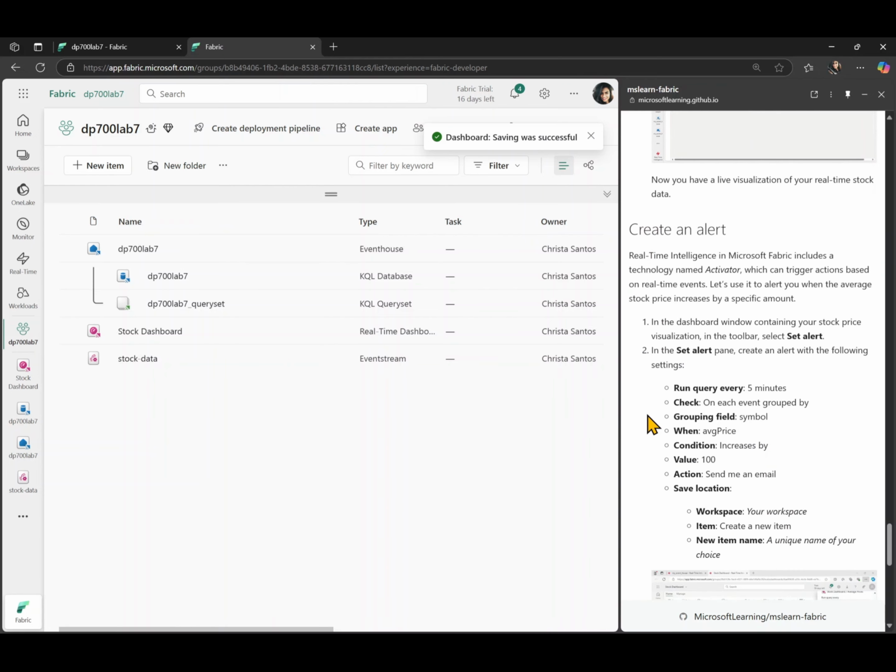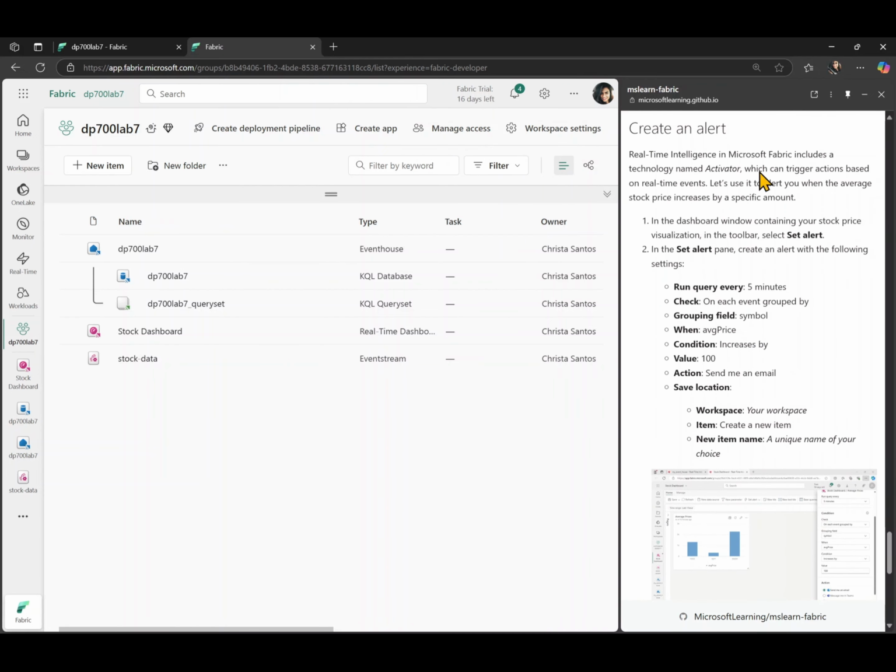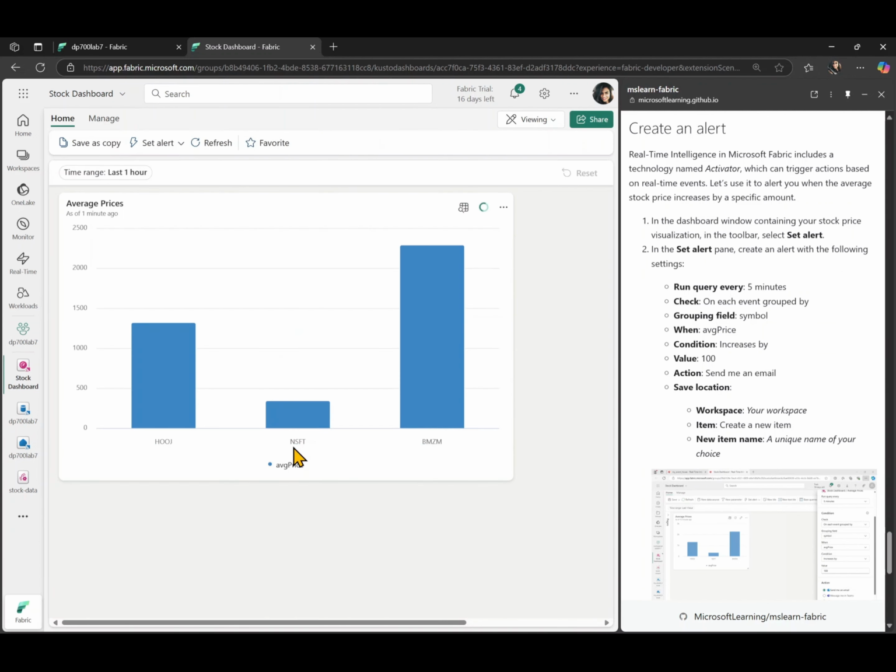And this was not the last task. We have another task, which is to create an alert. This uses a new technology called Activator, which can trigger actions based on real-time events, and it's used to alert you when something different is happening. Okay, so let's go to the dashboard menu, and let's set an alert on average prices.